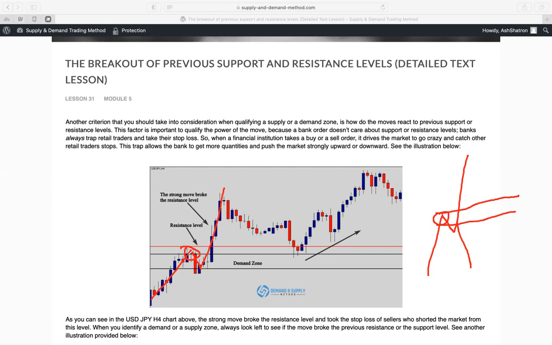So this was my supply zone, right? Price broke this supply zone. Price came back to this supply zone. But this is now going to be your what? Demand zone, because supply has been flipped to demand. So you expect price to hit this level and go back up. And usually you also have to consider the movement of the price going up. There's a very strong move that broke the resistance, right? So you'll be expecting price to return back to that region and then price goes back up.